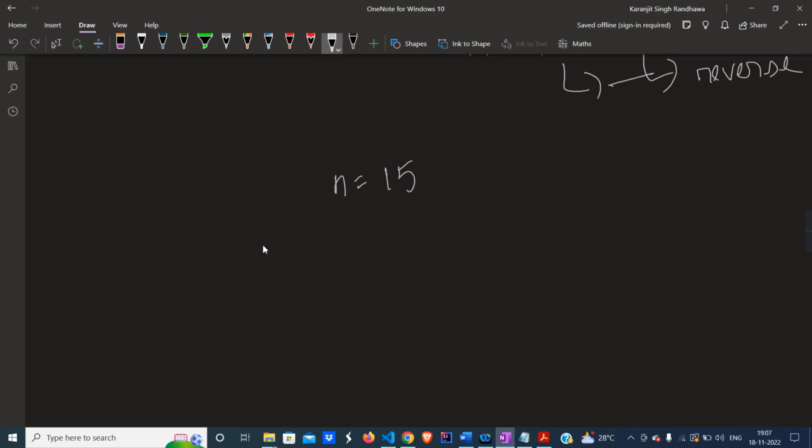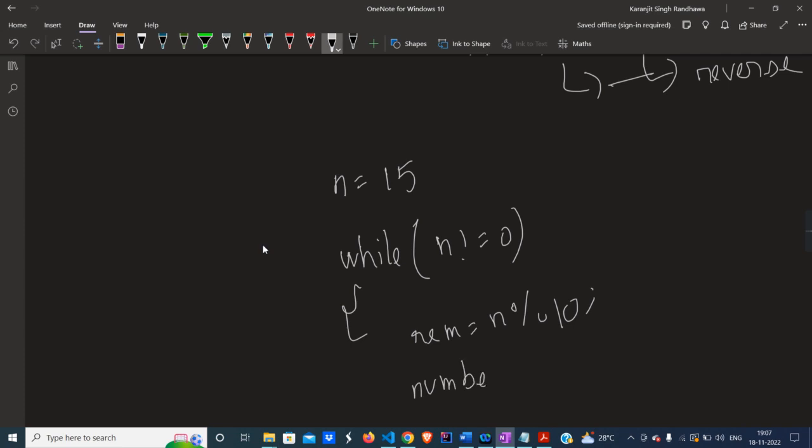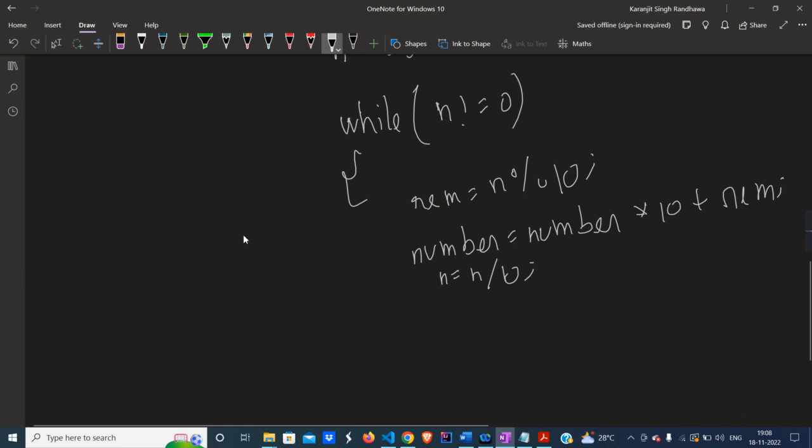We will be using a while loop. While n is not equal to 0, remainder is equal to n modulo 10, and the reverse number is equal to number, initially 0, into 10 plus remainder, then n equal to n divided by 10. We will be iterating this until n is equal to 0.